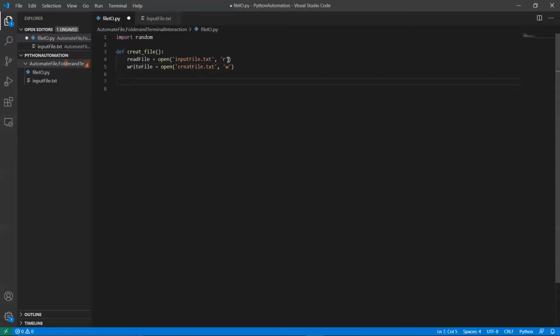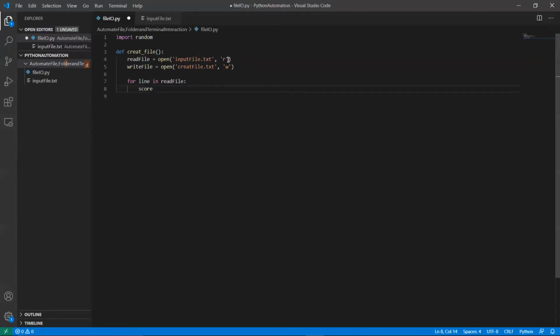So let's go ahead and read each line. For this, I'm gonna use a for loop. So read file, each line. I'm gonna go through each line, and I have to randomly assign a score for that student, right?